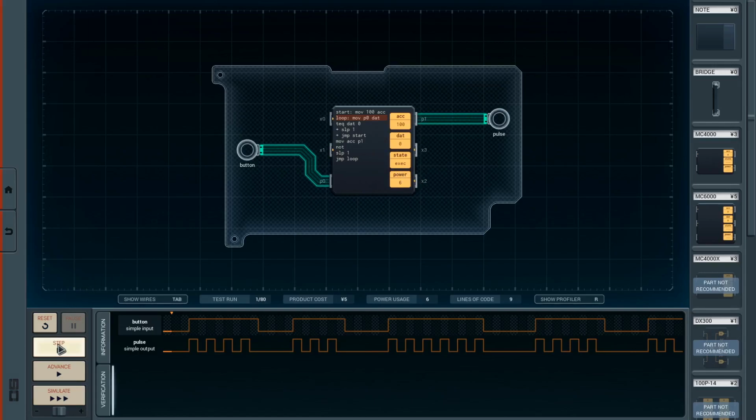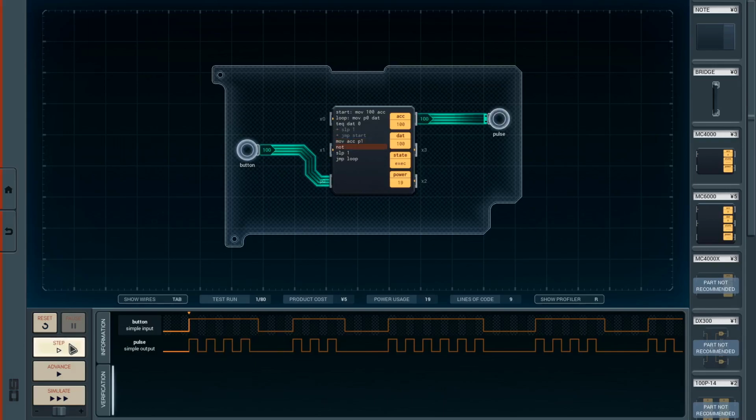Okay, so does it hold its previous value here? Or am I going to leave it on 100 after this? That's my concern. Yeah, okay, I think it's going to leave it on 100 after this falling edge. I think that's what's going to happen. Okay, so 0, 0, 0. Sleep, jump to start, get ready to pulse. Okay, so disabled.